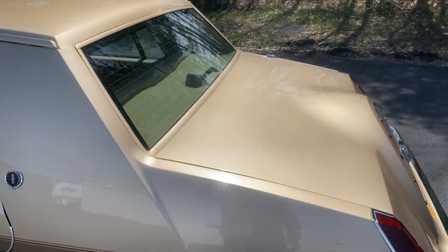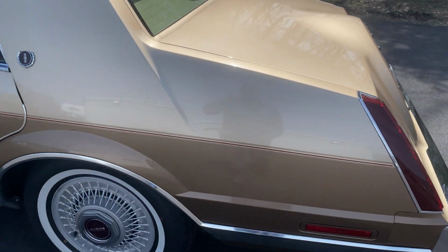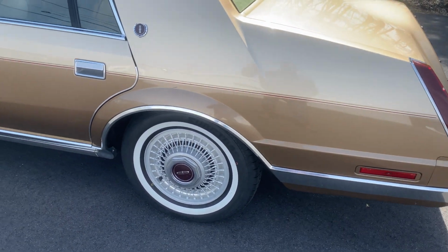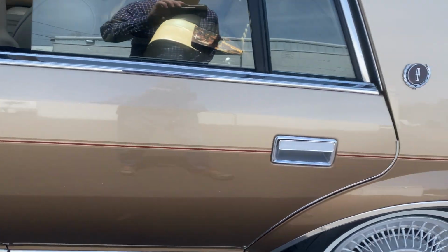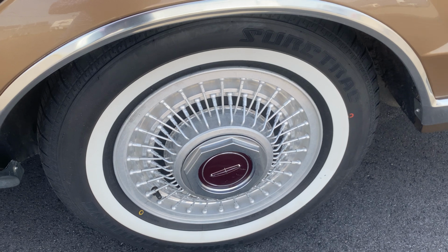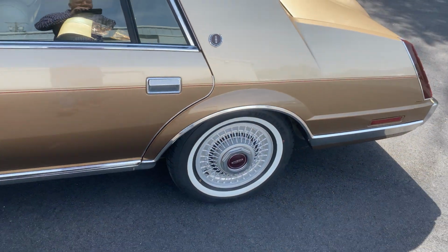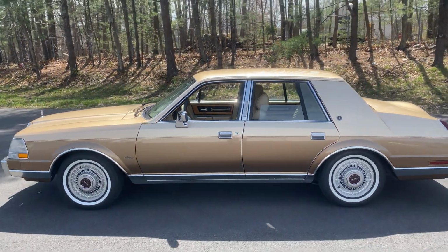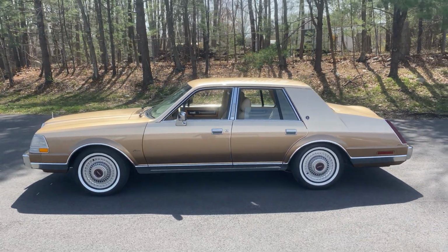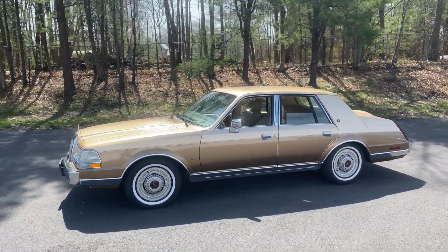It's a two-tone gold, sort of a bright gold on the top, and then a darker gold on the bottom with a real pretty red pinstripe. Real pretty car. The car has genuine wire wheels. We put brand new tires on those wire wheels when we acquired it, because obviously the tires were old. Now, the vehicle had not been run in several years. As the woman had gotten up in age, she was no longer driving. So the vehicle had been stagnant in the garage for 5 to 6 years, we think.